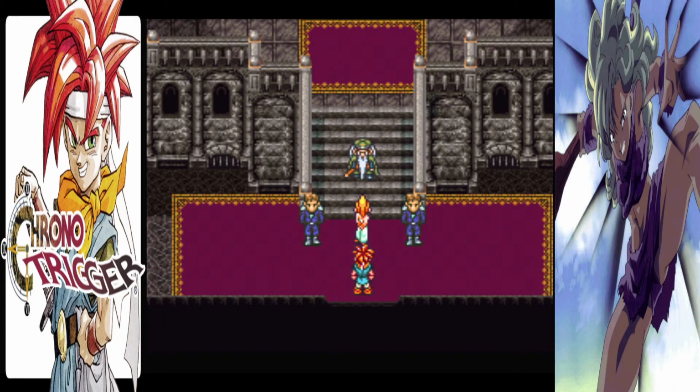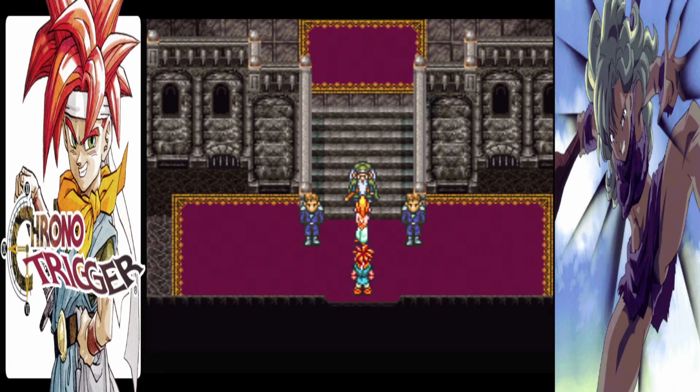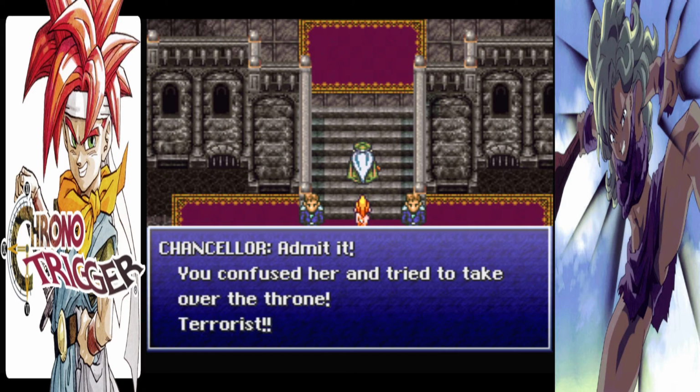Princess Nadia! Are you alright? Where have you been? I heard you were abducted. We had soldiers searching for you. Scoundrel, you're the one, huh? Kidnapping Princess Nadia? Admit it! You confused her and tried to take over the throne.